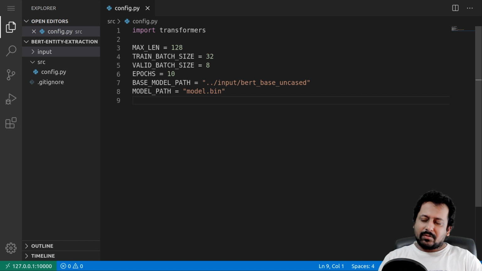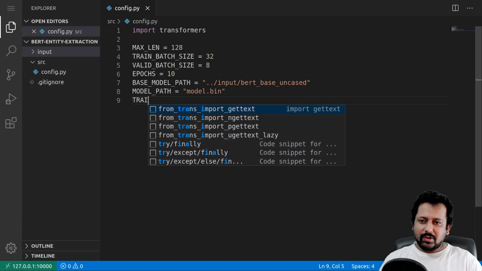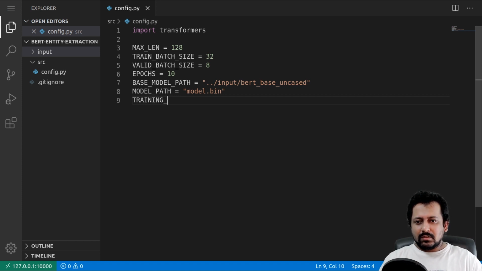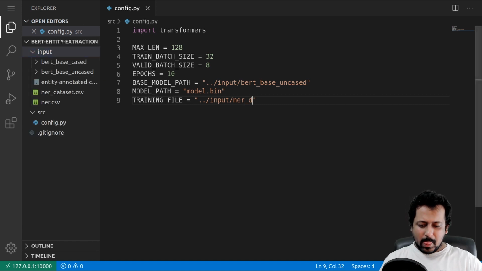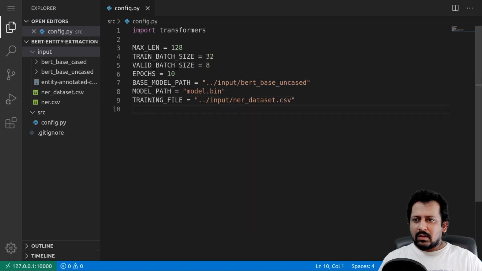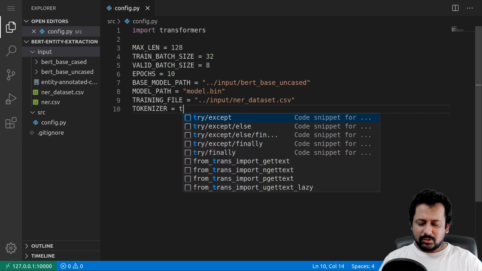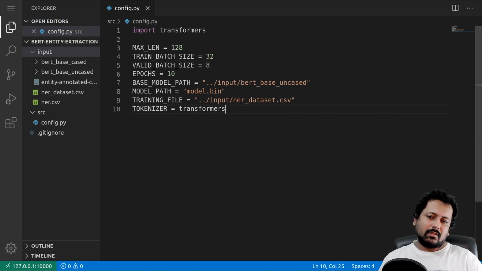You can have many different things here, like the training file, which is input/ner_dataset.csv, and you have the tokenizer, which we grab from the transformers package.